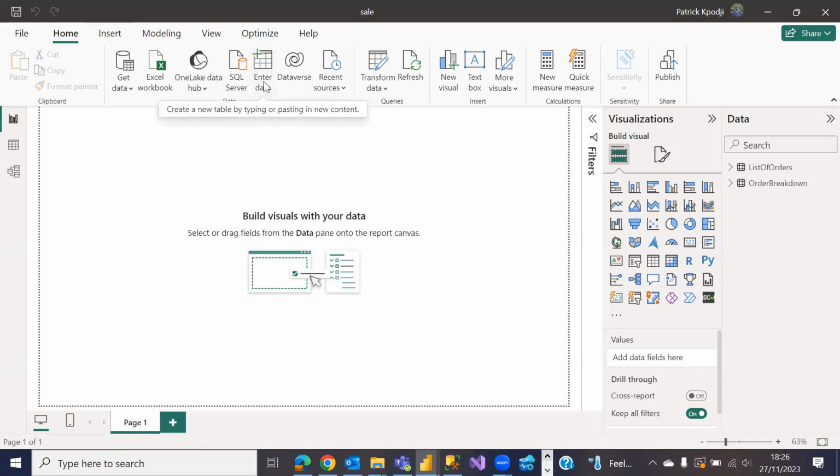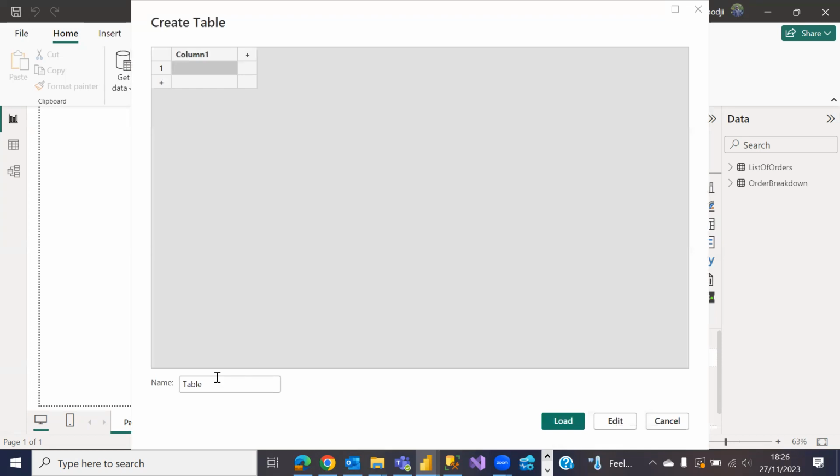You can also enter data yourself. If you click here, it's like you having a table. For instance, the way we're going to write our measures, we just rename it as measures, and I won't do anything to the column because I will be creating some measures there, so we will come back to it.